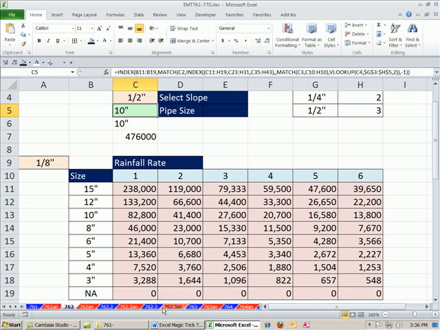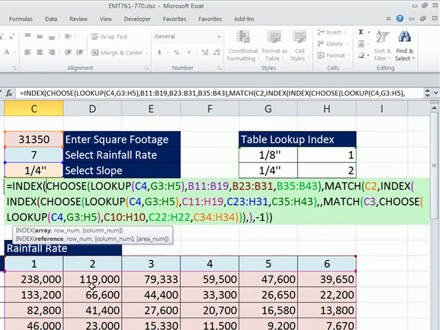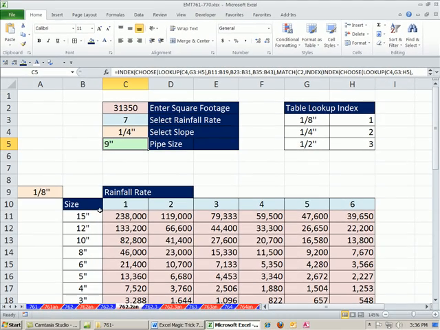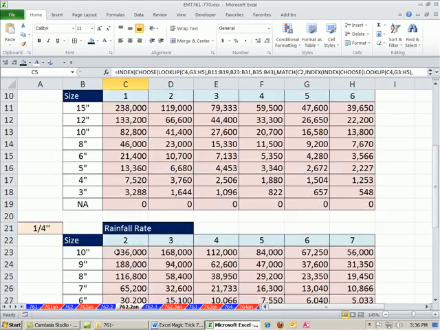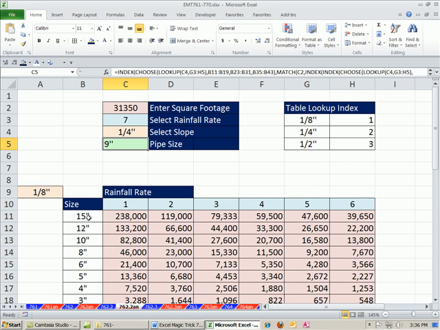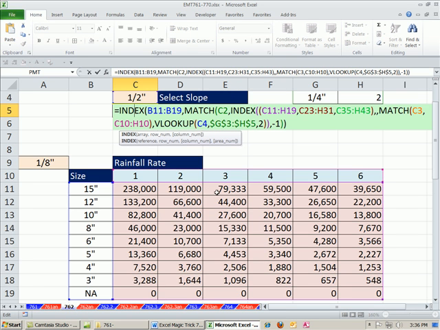Now, just for kicks, if you go over to the sheet, 762.2 answer there. There is that formula. So if you really do have, here we have 15, 12, 10. Down here we have 10, 9. So if you actually had different row and column headers, there's that formula. All right, that is a bunch of monster lookup stuff. We'll see you next video.